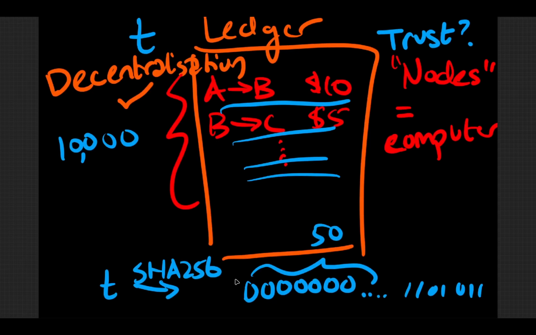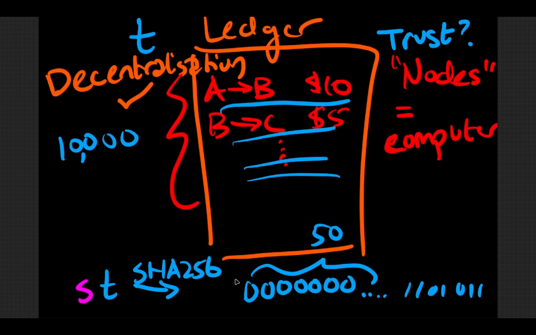Wait, sorry. We're gonna add some number to this T, right? We're gonna add some text in front. Let's call it some S, right, in front of this T. So we're gonna take this T, we're going to add some S in front of it, and then we're going to run it through the SHA-256 algorithm.